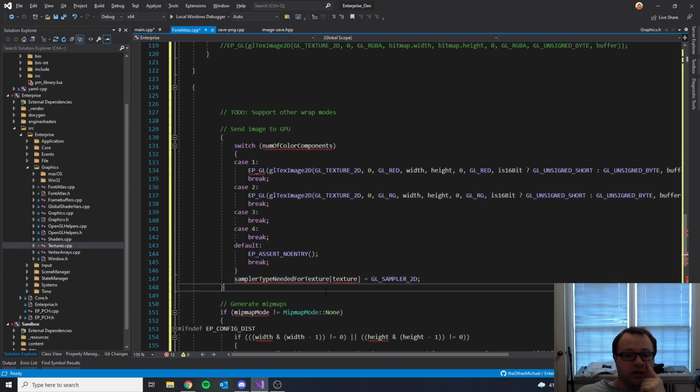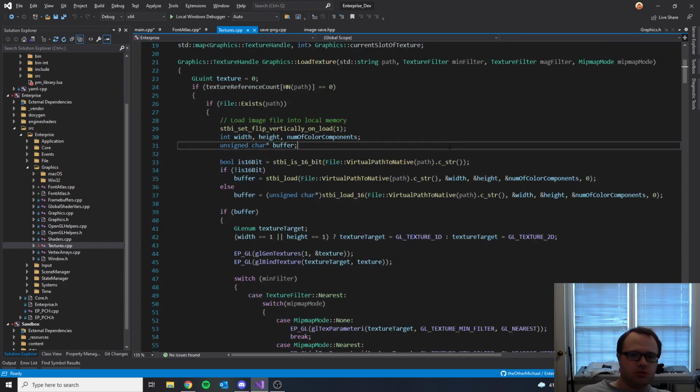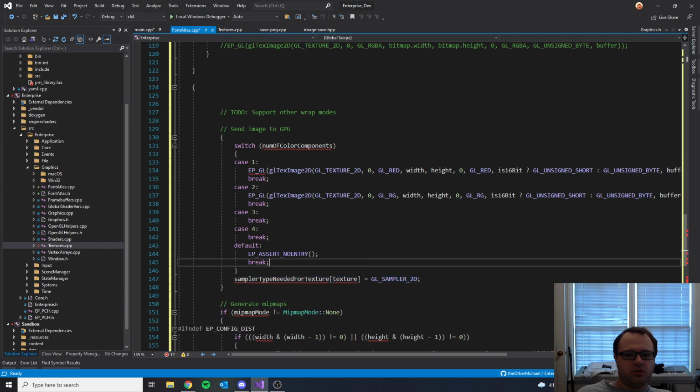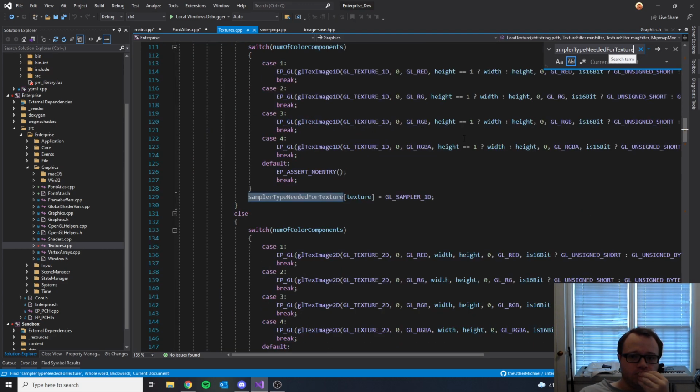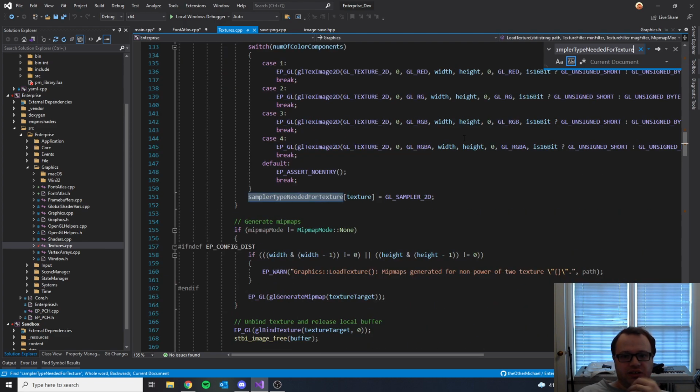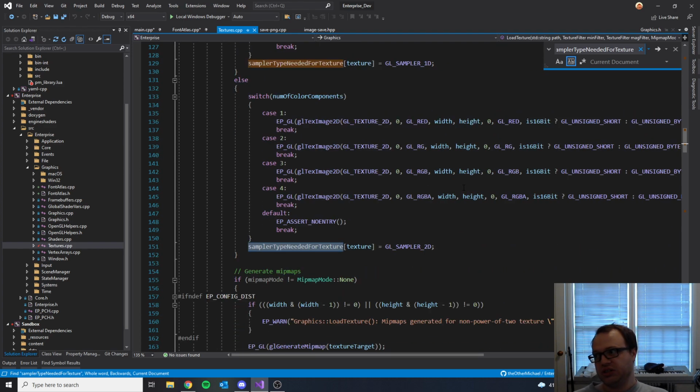Oh, that's interesting. Okay. I actually do need to worry about this. In the actual textures.cpp, I track the kind of sampler needed for every texture handle. And I use that when I go to bind the texture, because you never know if the shader that you're using, if you're trying to bind to a sampler uniform, you need to have some protection against whether you're using the improper kind of sampler uniform.